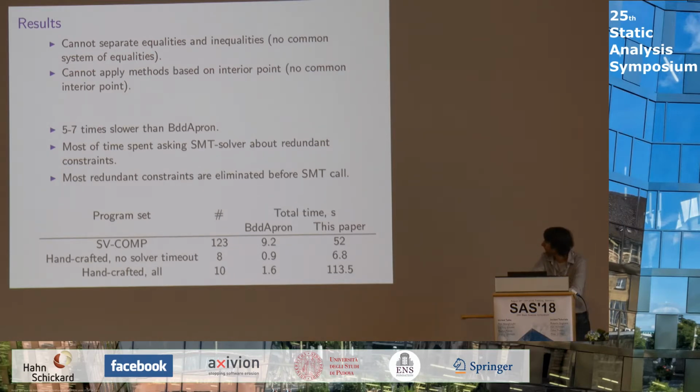What we evaluated this on: we took a few programs from the competition, from the simpler categories like loop and recursive, and we used the tool C-Horn by Arie Gurfinkel and some other people, which translates C programs into Horn clauses. Then you can analyze them. Then we have some handcrafted programs, which are mostly results of the array removal procedure, but also some corner cases that we wanted to test.